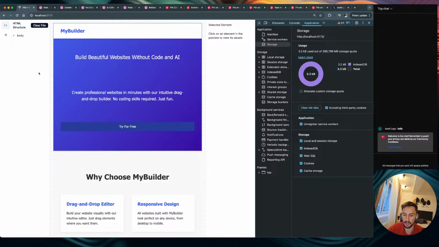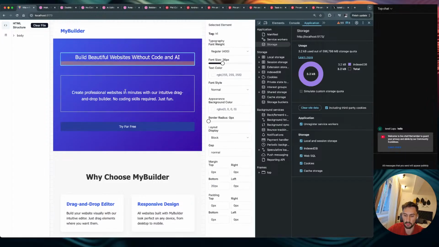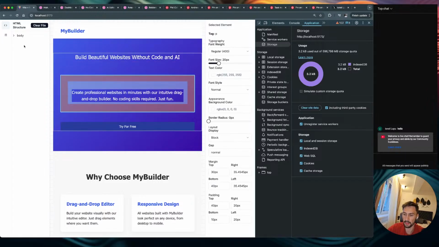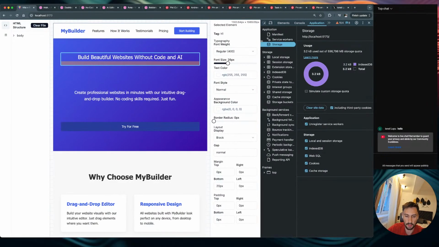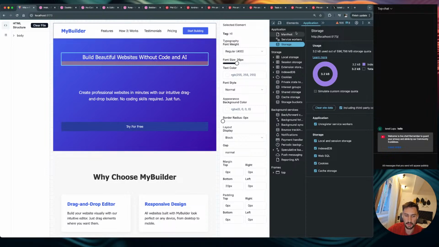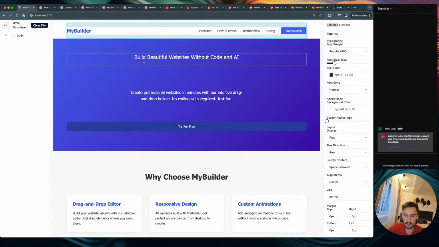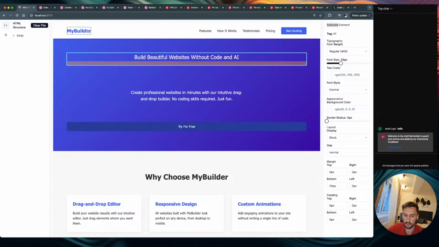After the last stream number 7, I was able to do some tweaks to the code and make it more robust. And honestly, I played a bit with it, and I was able to almost create the header here. Actually, the header is a bit more complex. If I make this window smaller, the header contains a title of the page that you're trying to build and a menu on the right with a button that says, in this case, start building.